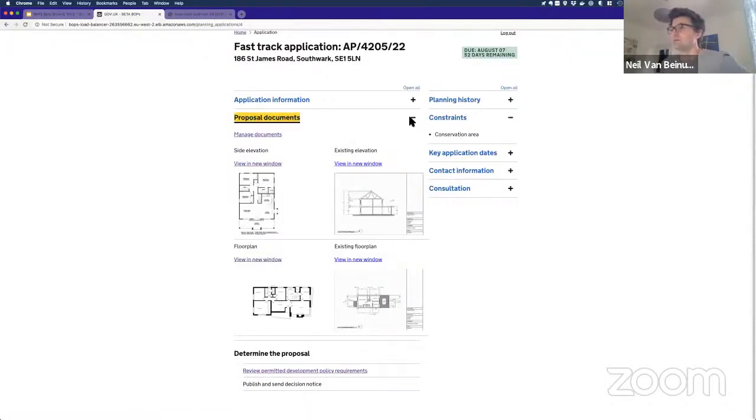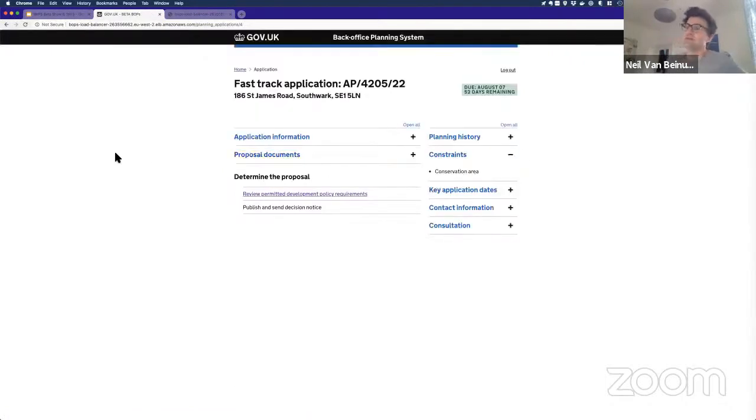So that's what I wanted to say on that side. And the other thing I wanted to touch on here is that we've delivered a story which will allow other services to consume the output of our service. So what I mean by that is that a service such as the planning register could use our data. So what we've done is best really to show you the data.